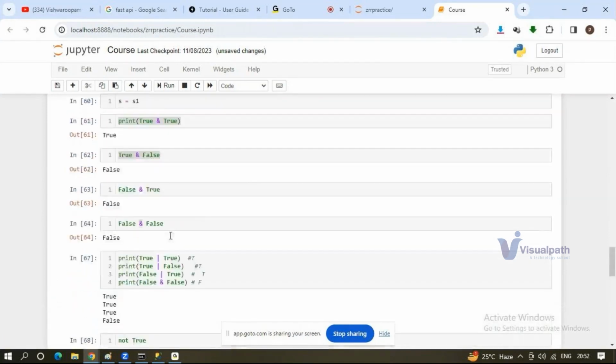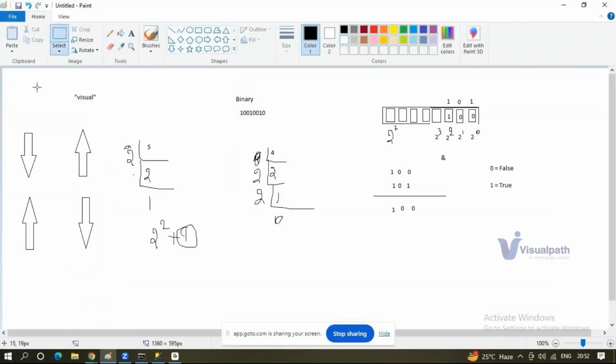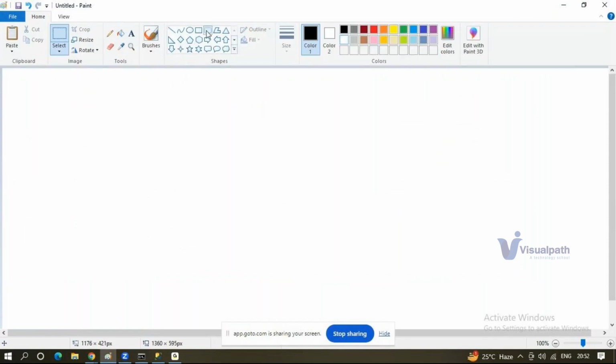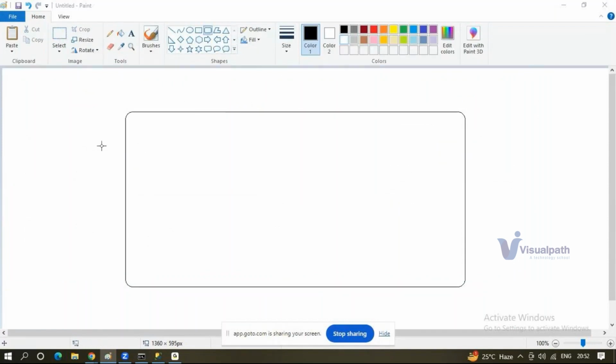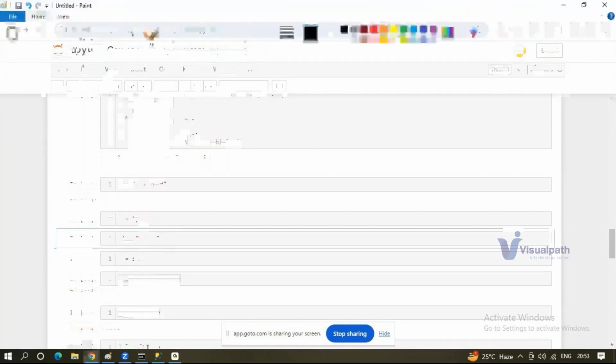In the previous example, I said s equals to Pawan, s1 equals to Pawan. So what exactly was it? Actually in the background, what happens? Where will the objects be created? Objects will be created in the heap memory, right? So for s equals to Pawan, it will check whether an object with Pawan is present or not. It will create it and assign it to s for the same content. And again, I have one more object s1. Will it create one more object with the same content?